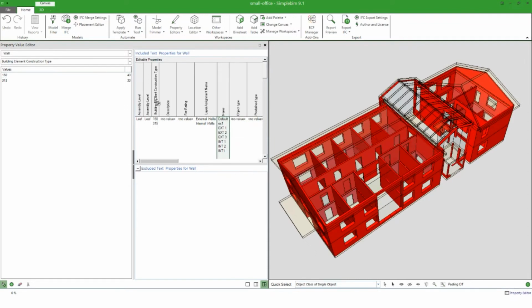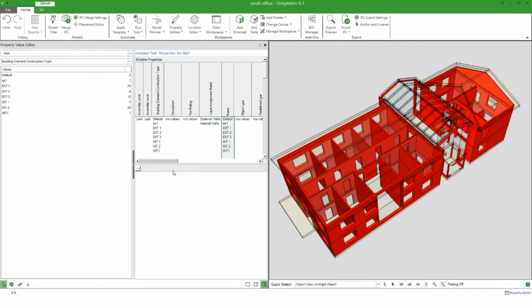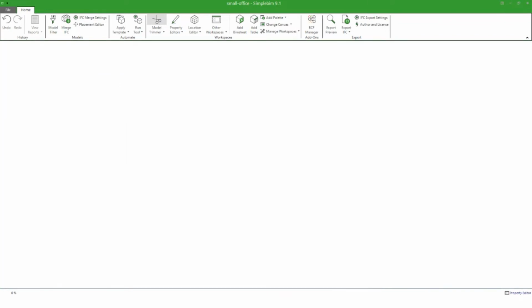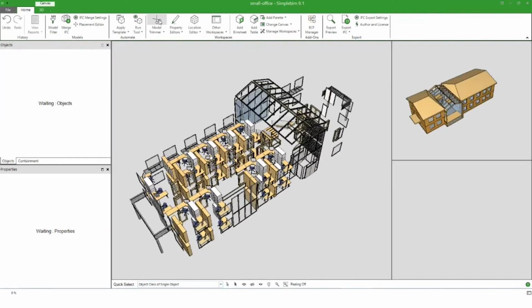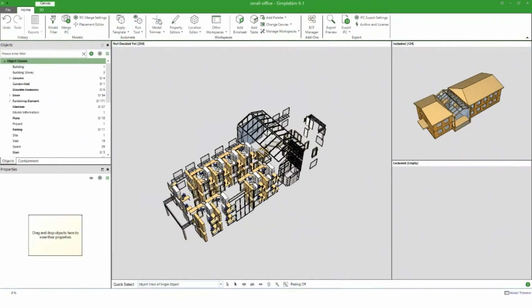So I just take that one, drag and drop it here, copy, and now when I make an IFC export, I have these wall types in my model. So this is just a very small example of the normalization, but it makes all the difference, because then when you use the model for something, you can know that the data is where you need it to be, and it has values that you can trust.